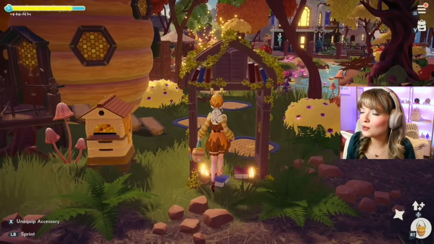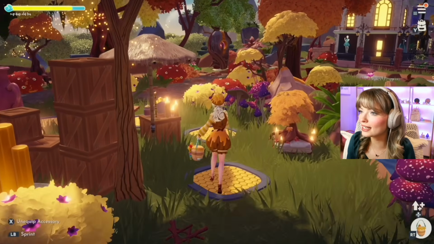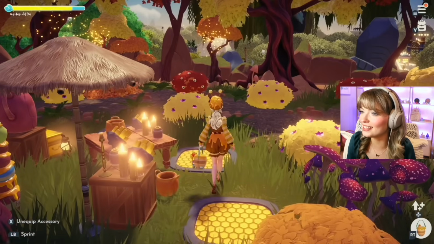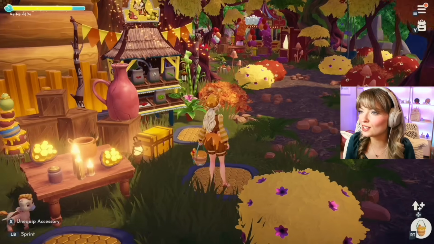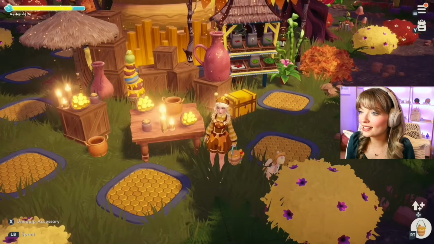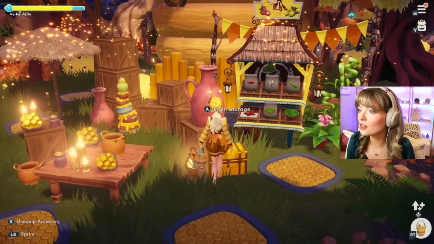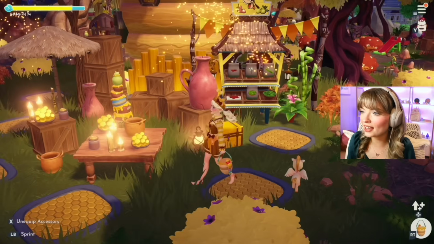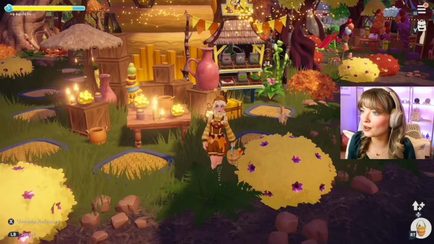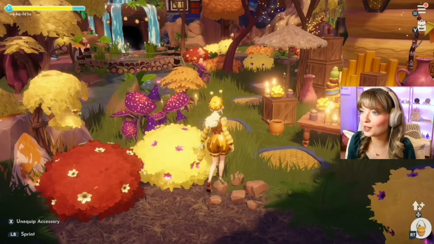If we continue along the little honeycomb path here and circle into the back of the house, I have Goofy's stall set up where we're selling honey, honeycomb, and some beeswax candles. And then I also have a little storage chest to drop everything I pick up in the Sunlit Plateau. So that is kind of this first section of the Sunlit Plateau.